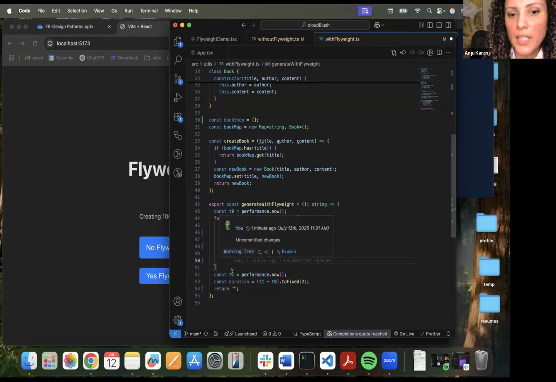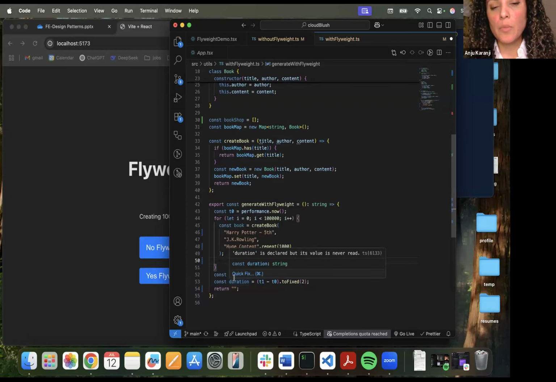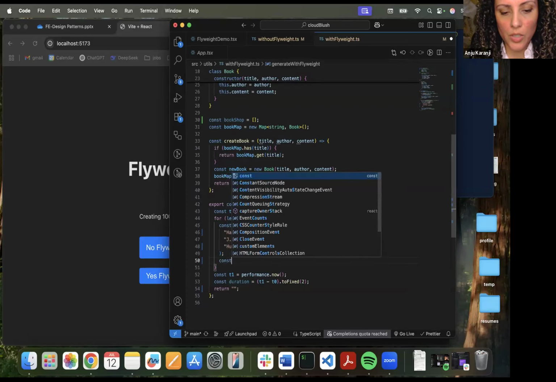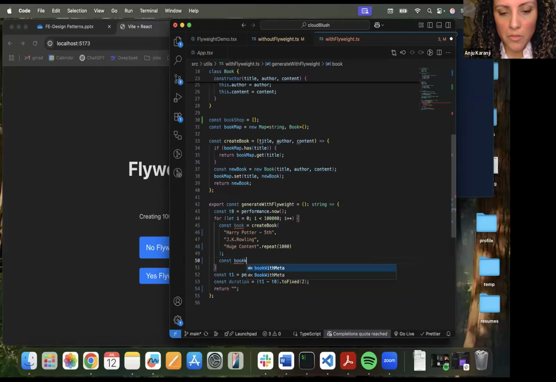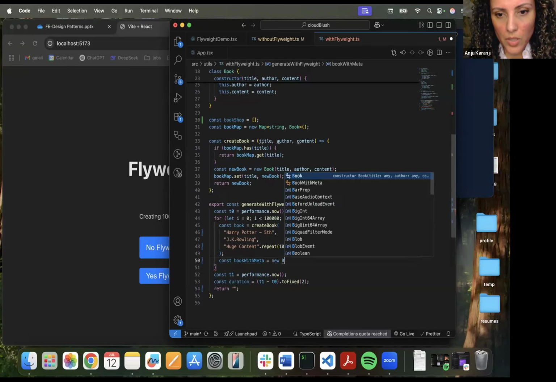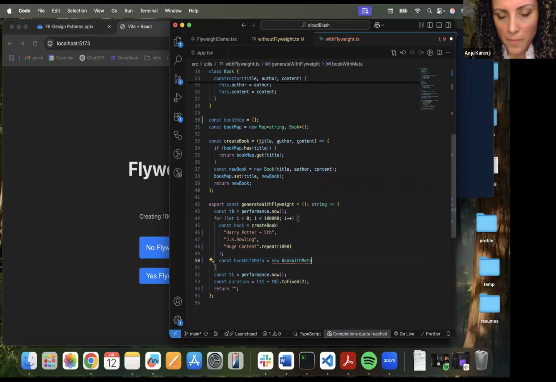book object. Now that I have the book object, I'm going to create my book meta object. So I'm going to call it book with meta is equal to new book with meta.